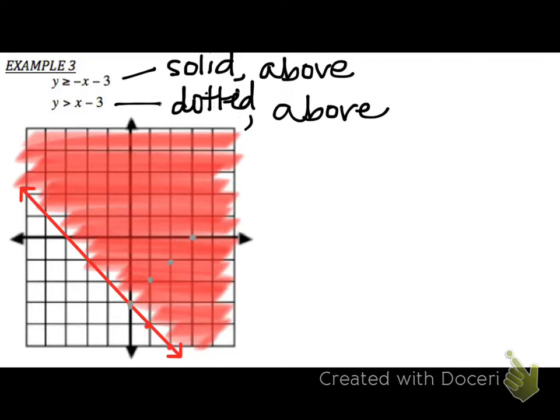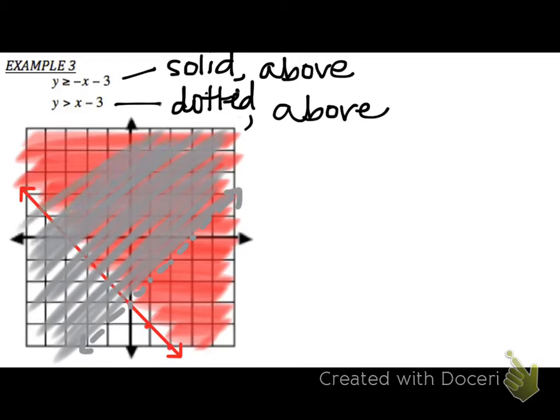So what I'm going to do is just try and draw the lines like this. I'm just going to do this. Okay? Alright. And this one is going to be shaded above. Alright, so where are the solutions? Where it's double shaded. I don't know why it came out looking like that. Alright, double shaded regions, right?